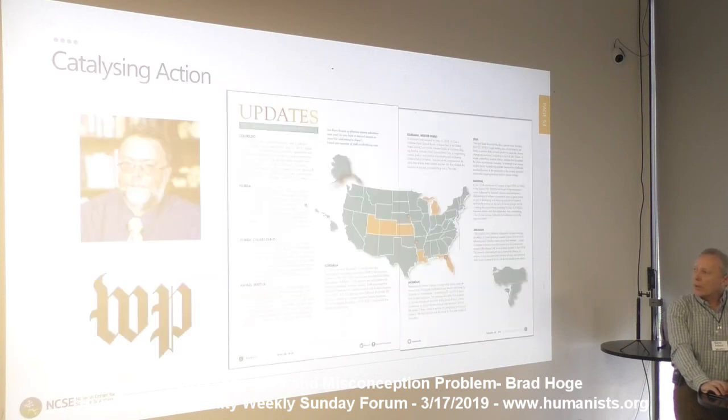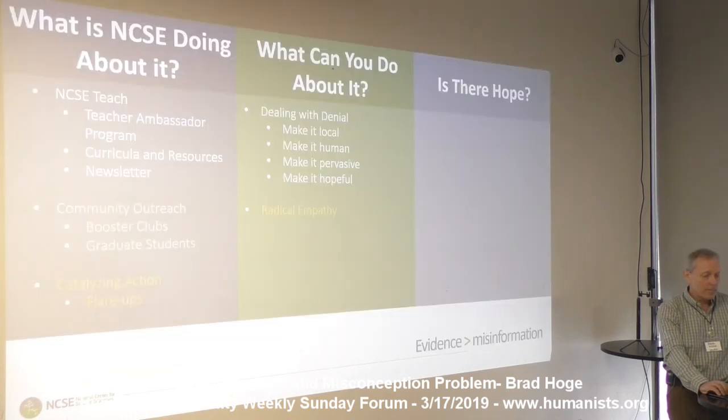Glenn Branch, our deputy director, again, is the one who organizes all of our efforts to deal with the resistance, the flare-ups. This is not the most recent. If you go to the Washington Post article, which just appeared this last week, it outlines the current things that are going on. There's like 20 different bills around the country that are trying to undermine the teaching of evolution and climate change. And most of them aren't going to make it out of committee. Those that do, we have people in place that he helps organize in each of these communities to help fight that.